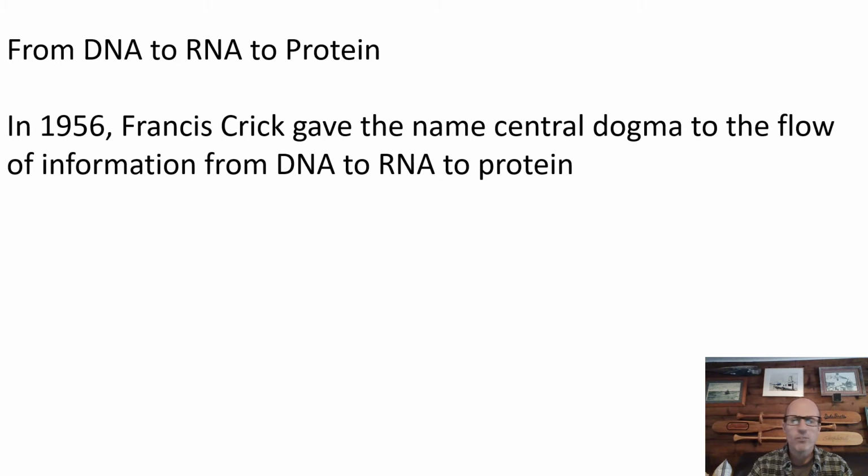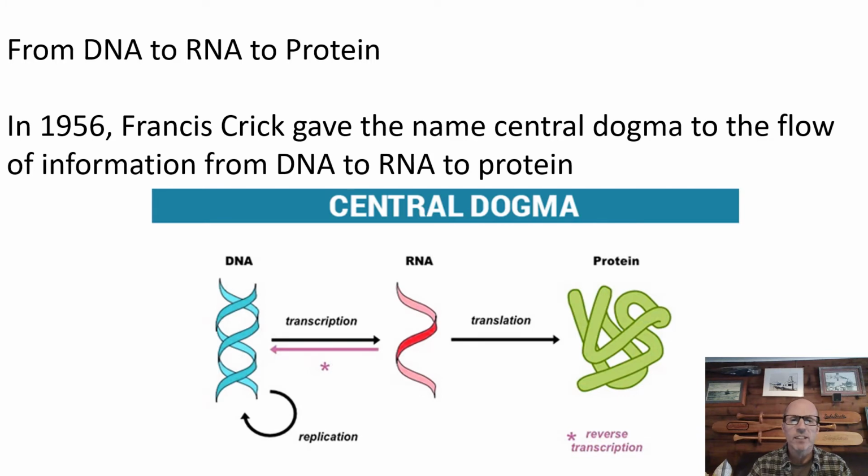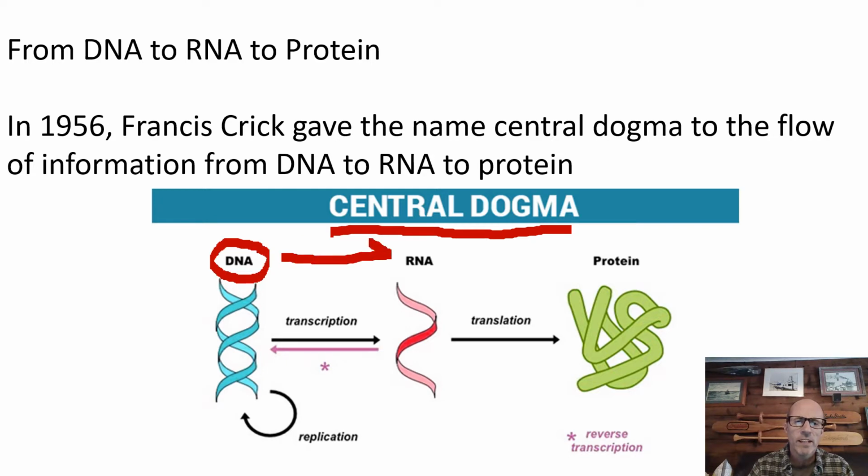Well, let's go back to the central dogma of biology. Remember that Francis Crick in 1956 provided this very important central theme that DNA is responsible for the production of RNA. The RNA leaves the nucleus and goes to the cytoplasm, and eventually that RNA has to be read in a way that produces proteins. And those amino acids must be laid down in a very particular fashion. So that is the central dogma.